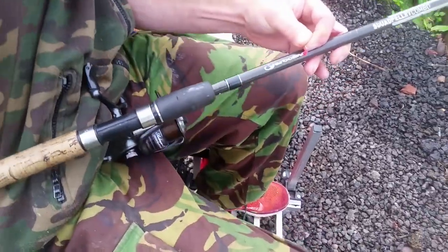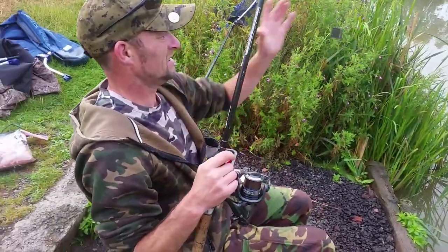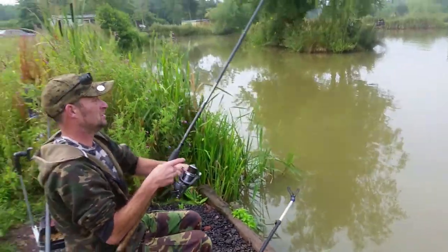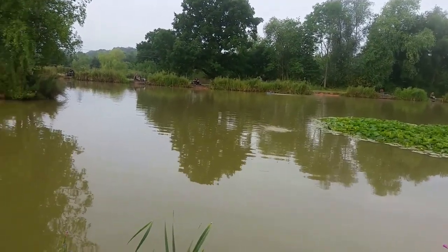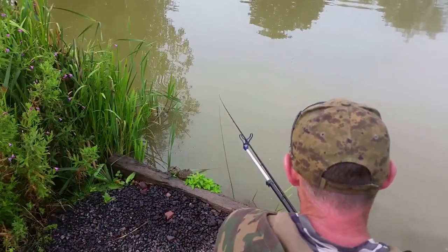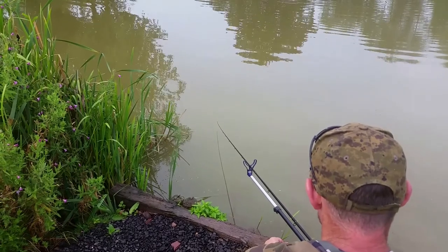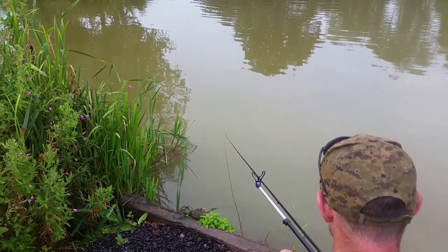Red maggot on. Double red. Groundbait in. Get a little pinch either side. Like that. Rest of the rod down. It's sinking fine. Tight though. Bang, say hello.